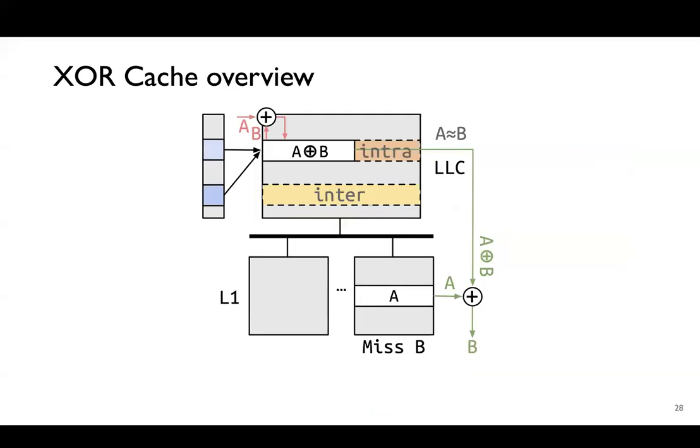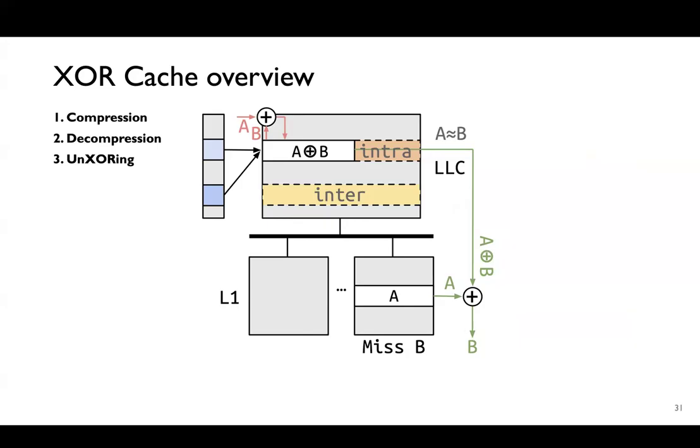Now, let's continue our discussion of XOR cache architecture. We have shown that XOR cache inserts the XORed line, as opposed to individual lines, in the last level cache. This is handled by XOR cache's compression algorithm. And on access, the last level cache forwards the XORed line to a private cache to reconstruct the missing line. This is handled by XOR cache's decompression flow. Note that what we have shown here is just one of the three cases of decompression. We will talk about the other two shortly.